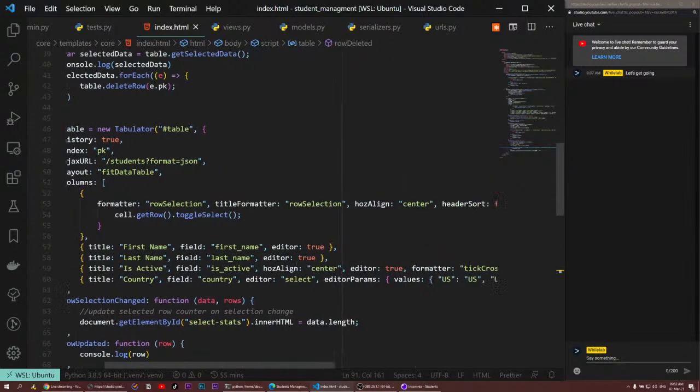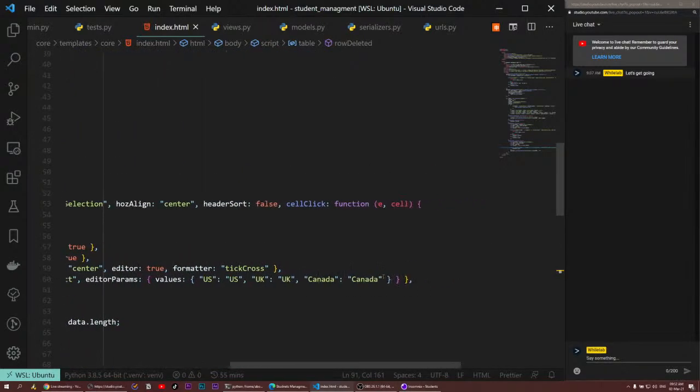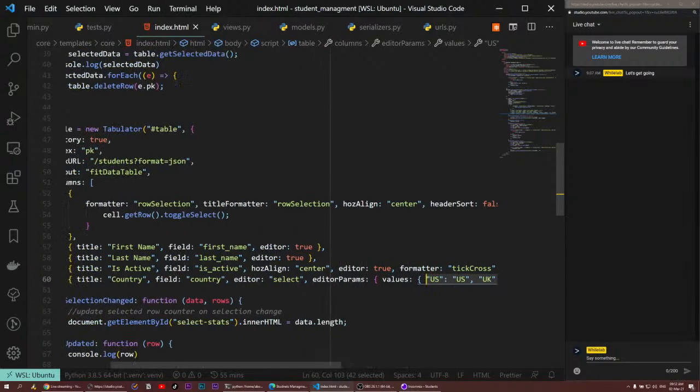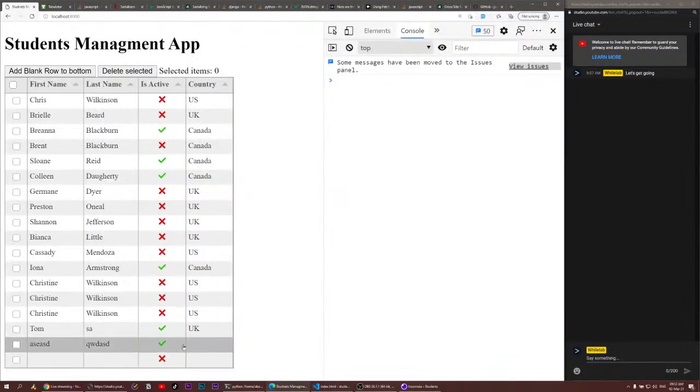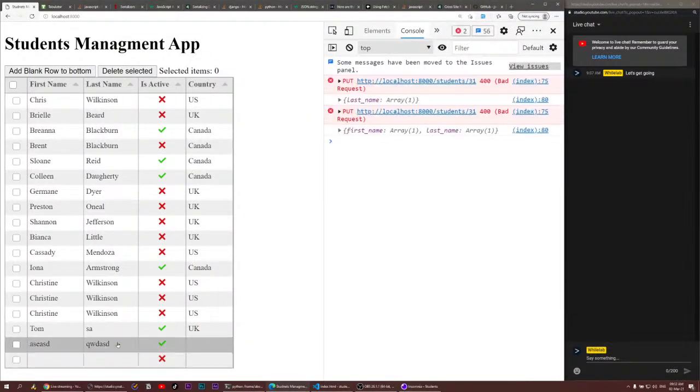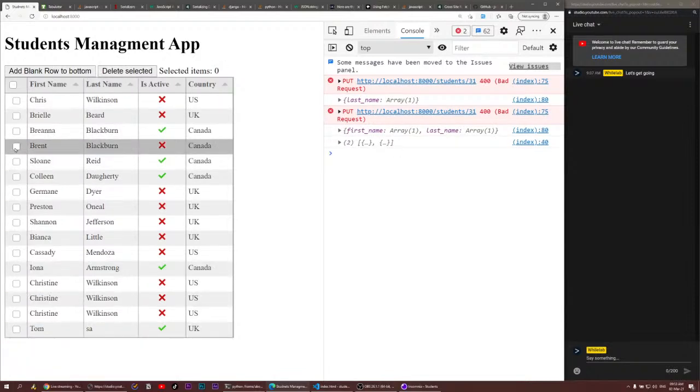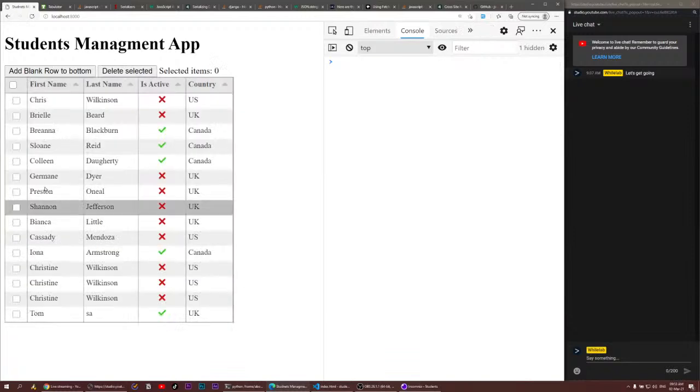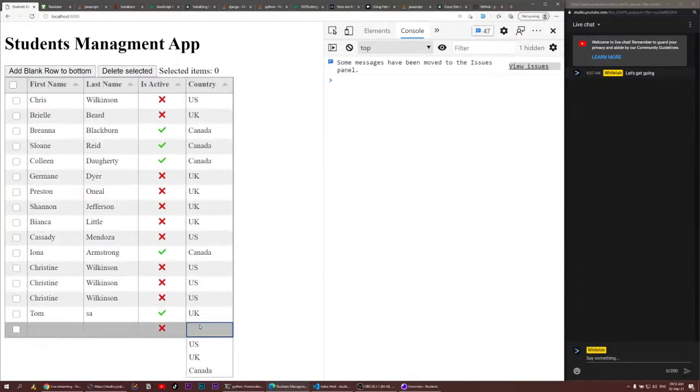So we've got a bug here. For all new created, okay, this is a newly created and it just works.